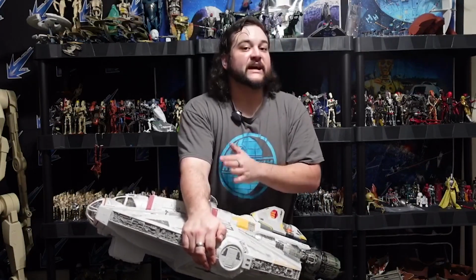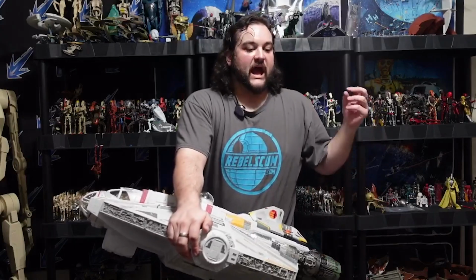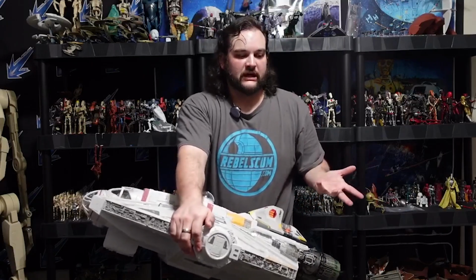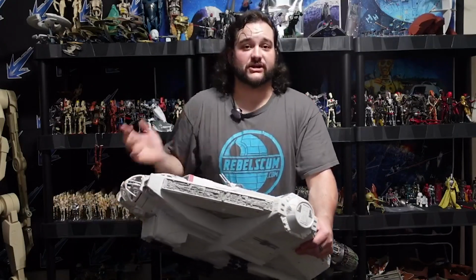Now, not every 3 3/4 scale Y-wing, guys, has a removable astromech or empty astromech slot. Some of them, like the Power of the Force 2 one, for example, have built-in astromechs molded to it. So bear that in mind. Of course, you could always just remove that part by cutting it, but you'd have to damage the piece to do that. So just weigh that as you're hunting, as you're trying to build out your display, because that's also part of the fun, customizing and putting your own spin on your own pieces, because it's your collection at the end of the day.